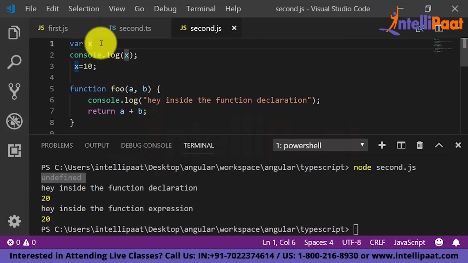All the variables and all the functions created using function declaration are going to be hoisted above. That is what hoisting means in JavaScript as well as in TypeScript. Hoisting is not a concept only for TypeScript, it is for JavaScript also.